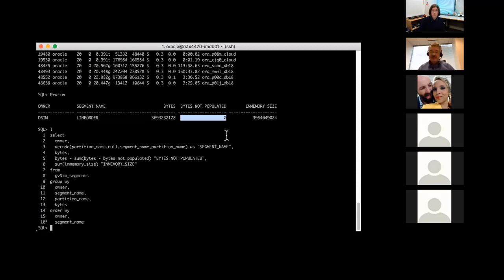I think that's it. Okay, and so now we've literally populated our line order table into the column store. A little tongue twister there. Let's just, as a kind of a wrap up, look at the amount of memory we've allocated in V$IM_SEGMENTS.